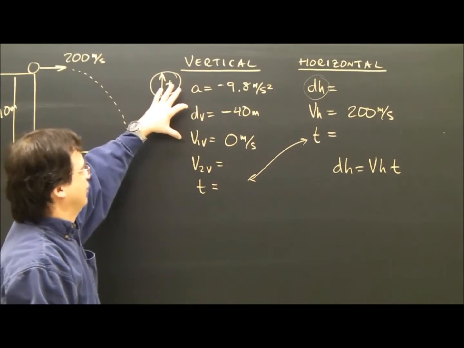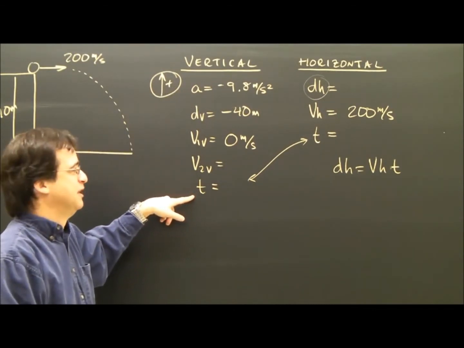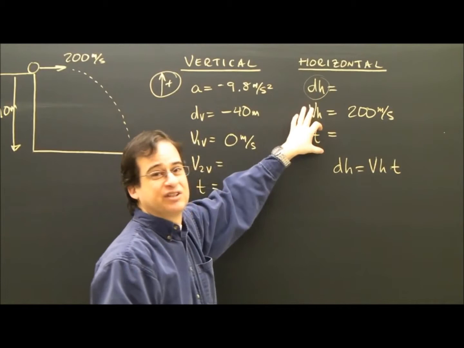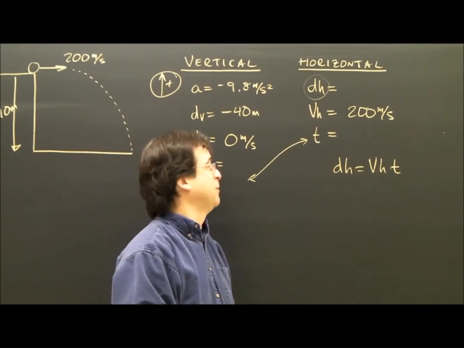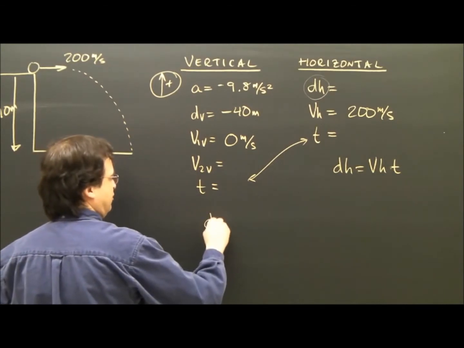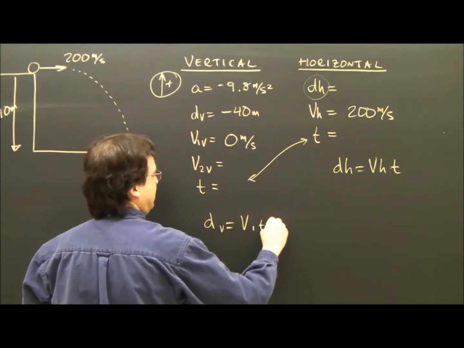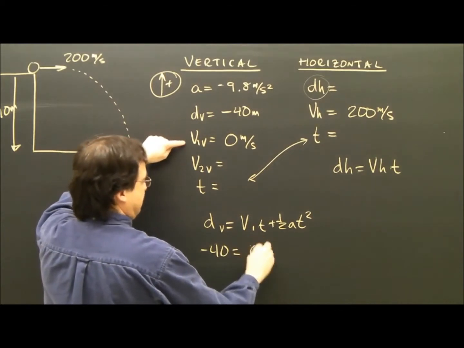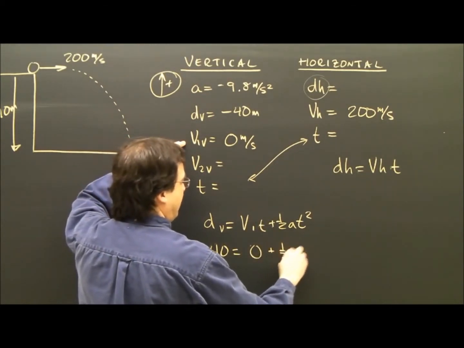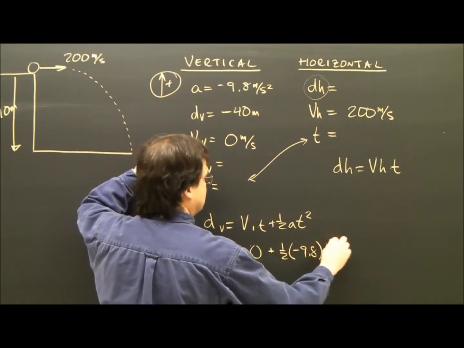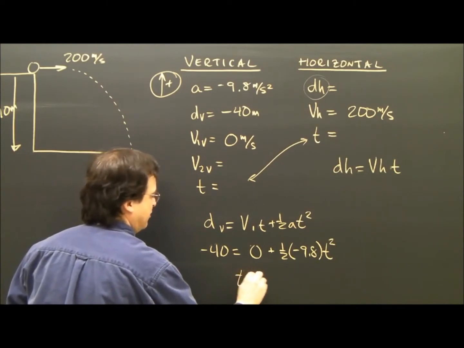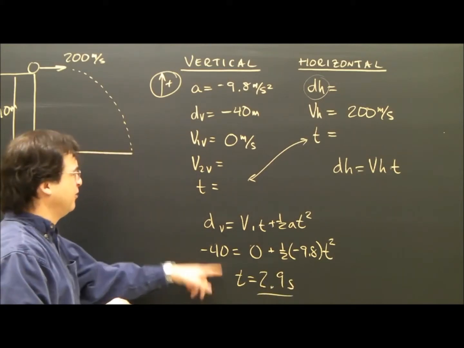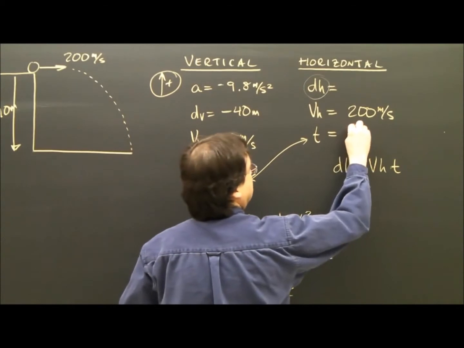So look at my plan. I've got 3 of these. I can certainly solve for time. The time is the one that can cross from the vertical column to the horizontal. I bring the time over here, I can solve for this because I've got that one equation, d horizontal is v horizontal times time. So how am I going to solve for this time? Well, you probably know d equals v1 t plus 1/2 a t squared. I'm going to plug into that. Negative 40 equals 0 times time, which is 0, plus 1/2 times negative 9.8 t squared. I solve for t. I'm not going to waste the time to do that because I've already worked it out over here. 2.9 seconds. I now know the time in the vertical is 2.9 seconds, so therefore the time here is 2.9 seconds.